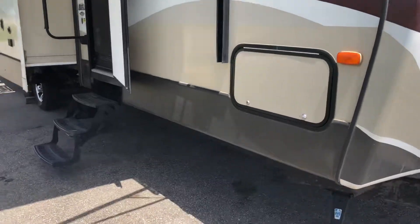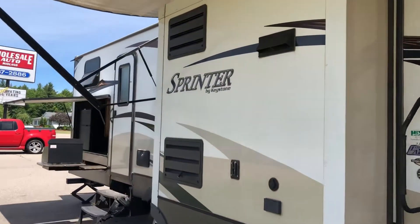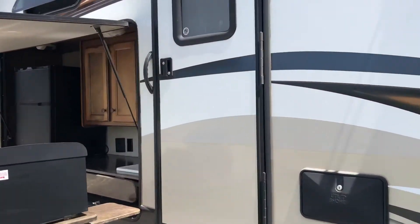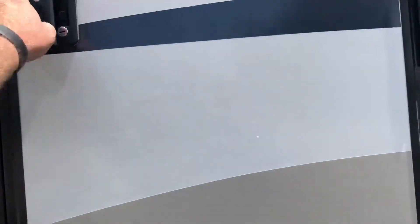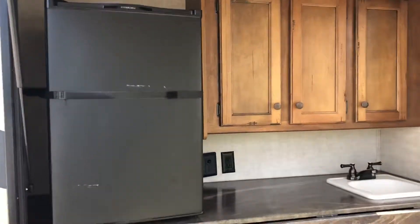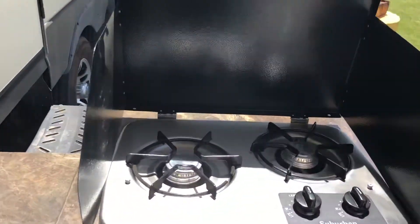Just put a brand new battery in it. This is a triple slide — it's got a kitchen slide and two access doors. This one goes right into the bathroom, which of course I locked. It's got an outside kitchen: refrigerator, cupboards, sink, and this grill that swings out, which is really cool.